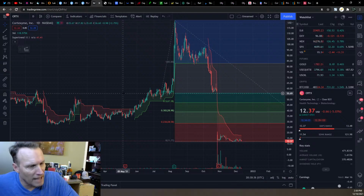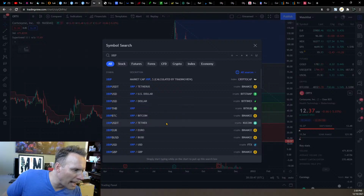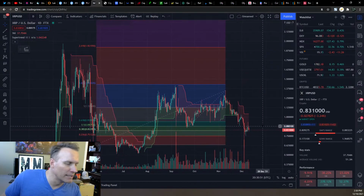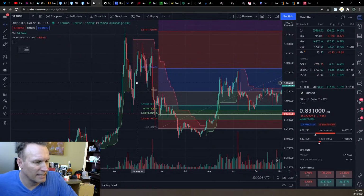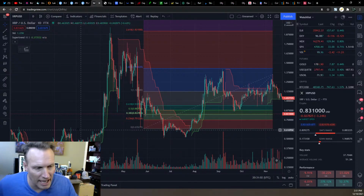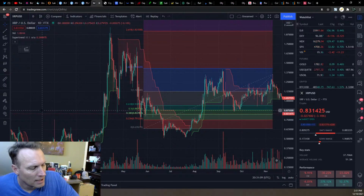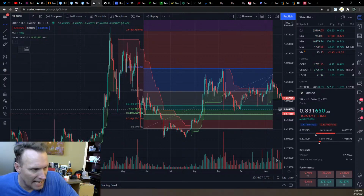XRP worth. So here's the thing with XRP, right? I think it's an asymmetrical trade. I know you guys aren't going to want to hear this, but I'm a little bit of a contrarian. My point is XRP, guys, and this is the Fib extensions here. XRP right now is an asymmetrical trade. So where is it at? It's at 83 cents. So not terrible, but the way that I see it is they've got to win the lawsuit. If they lose the lawsuit, it's not going to go to zero, but it'll fall 90%. So it's an asymmetrical trade at this point. It's going to go big. It'll go to $3, or it's going to go to like 10 cents. That's kind of the way I see it.